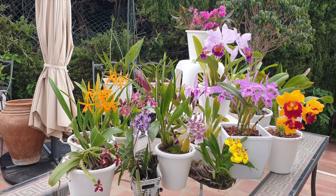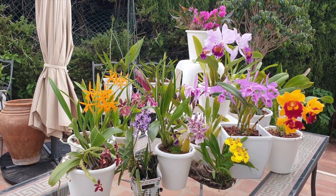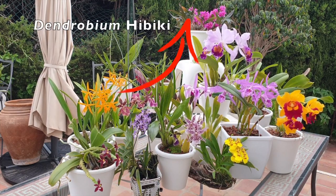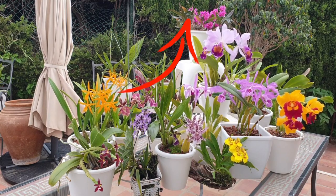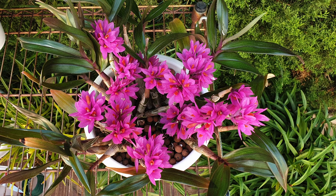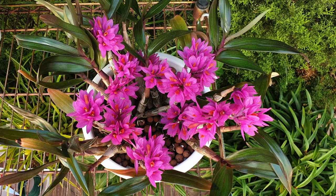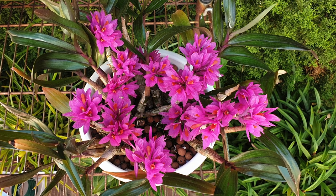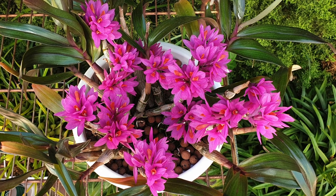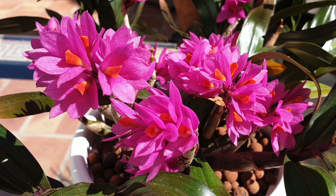But right on top, not because of priority, but because this orchid does crown my collection for the past 4 months that she's been in bloom. Interchangeably, I say he or she, that is Dendrobium hibiki. Cannot be denied, needs to be on the pedestal, not just because the orchid is so stout, but because she has served me super well the past 4 months with all my blooms for you dedications for all the people that have not been mentioned in a specific episode. Dendrobium hibiki delivers and makes it possible for me to give a nice cluster blooming as a thank you to anybody that watches my videos.